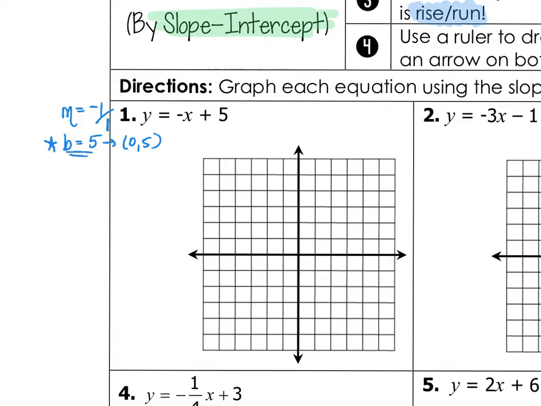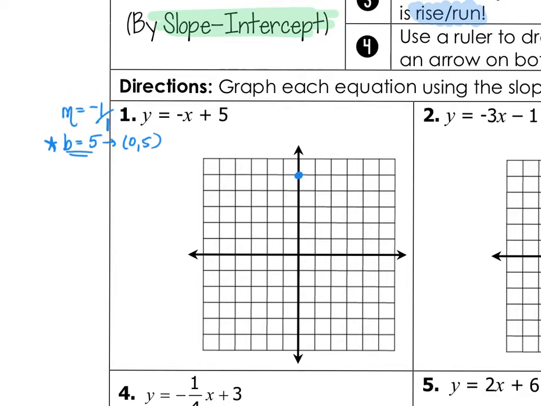So we graph our y-intercept first at 0, +5. It's a y-intercept, so it's going to be on the y-axis. And 1, 2, 3, 4, 5. There's my y-intercept at 0. Oh, no, that's 4. At 0, +5. Let me make sure. 1, 2, 3, 4, 5. There we go. There's my y-intercept. And then from this point, I'm going to get to the next point by traveling the slope, okay?